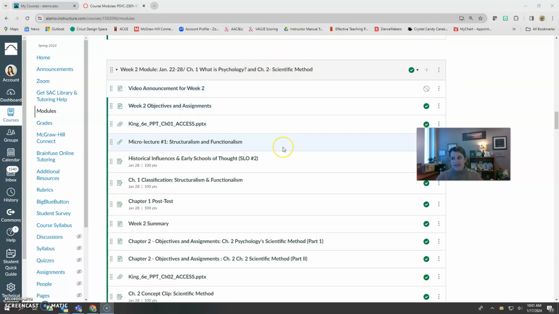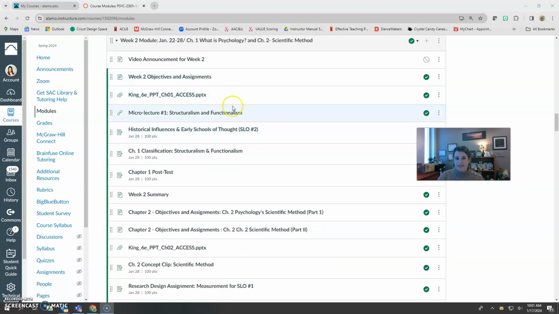So what I've done here is I've listed chapter 1 assignments, and then we move on to the chapter 2 assignments. So this will kind of give you an overview of what is to come. When it says king, and then you see that chapter right here, those are your PowerPoint slides. So again, there's no assignments connected to anything that doesn't have a date or points underneath it. These would be the actual assignments that you see here, but these are supplemental.